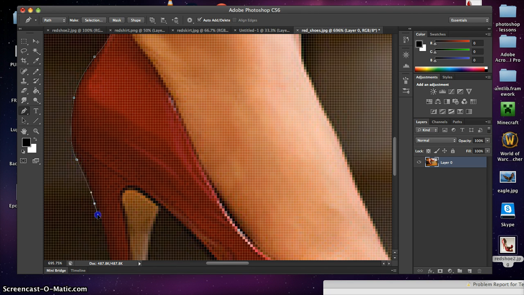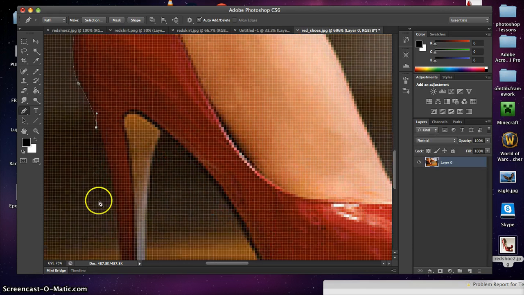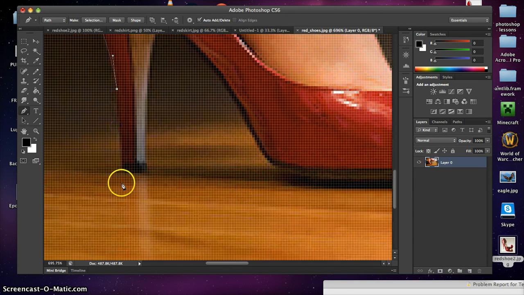And you can just keep going, keep practicing: curve around, hold down Alt to bring it back, click, hold down, don't release, move the mouse to curve around, hold Alt to drag it back. Click, hold down the mouse, don't release, drag to curve around the shape, hold Alt to drag it back. Click, hold down the mouse, don't release, curve around, hold down Alt to bring this wacky point out here back to the original.